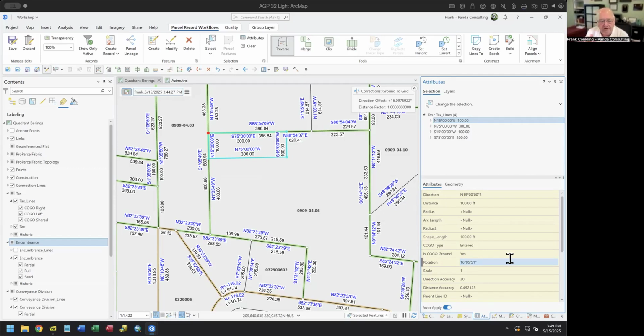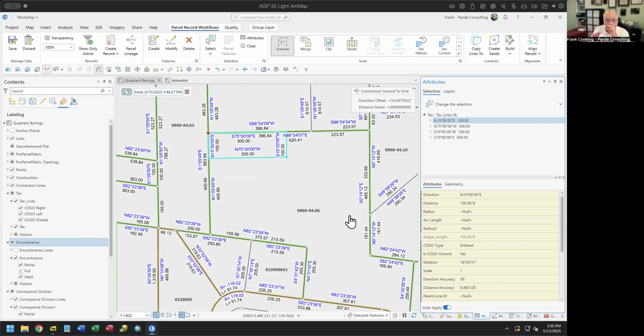if in fact you're ever going to perform any sort of a least squares adjustment, that value is actually integrated into the least squares adjustment. So it understands that there was a rotation on that line, and it's not going to try to move those points down to where this other rotation is. So it is important that this be set with ground to grid correction if you've got any differences between what your source information says and what you've got on your actual data set.